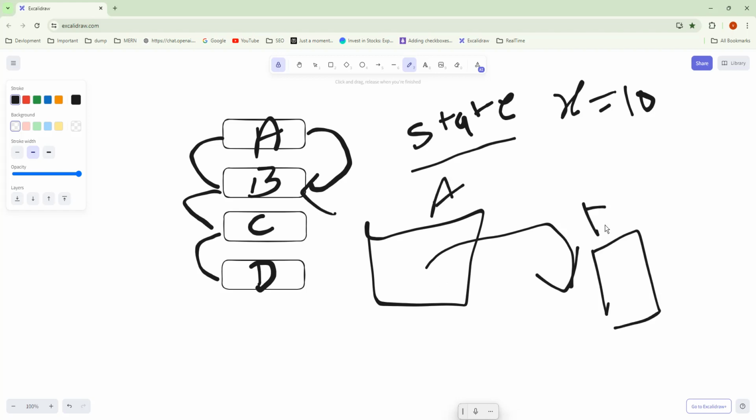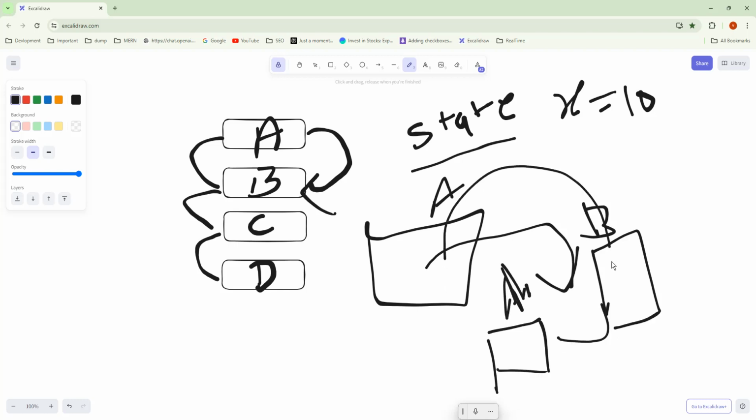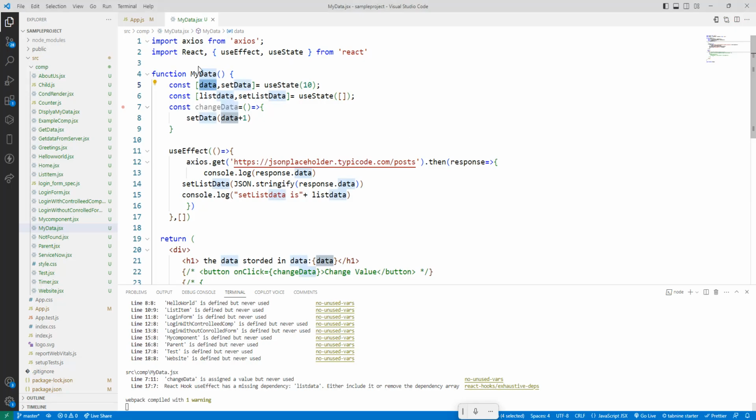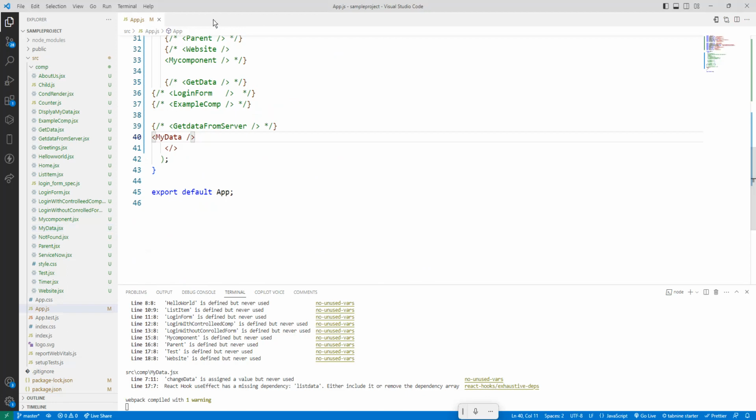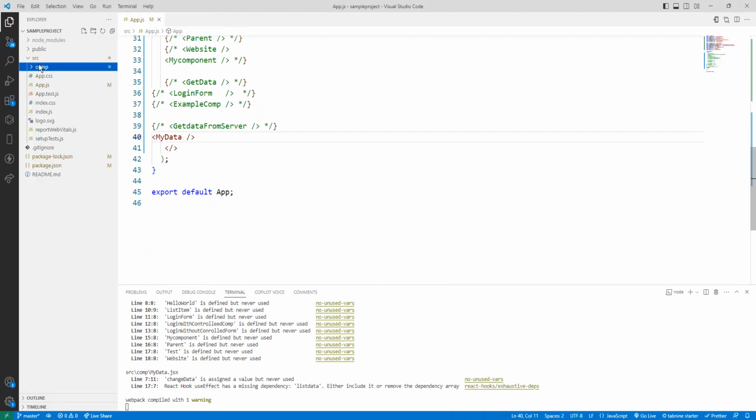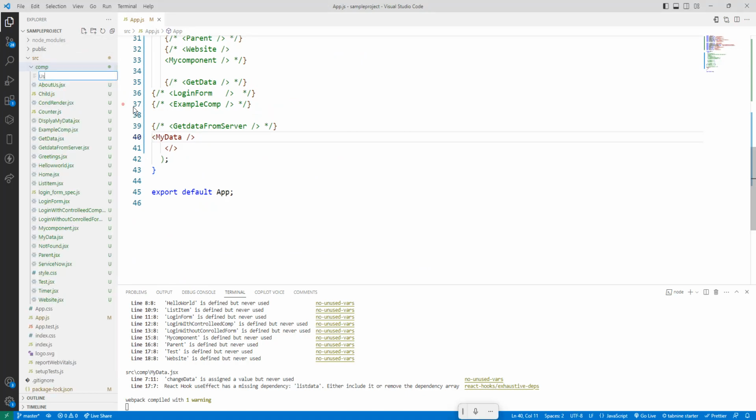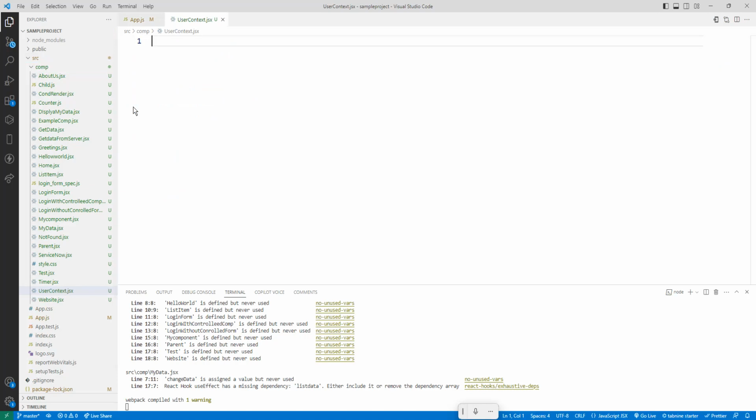Then we render in app.js. From here to here, we are passing the data, but not as props. So I want to create one context called user context. First, you don't need to worry about the coding. First we will write it and discuss it later.